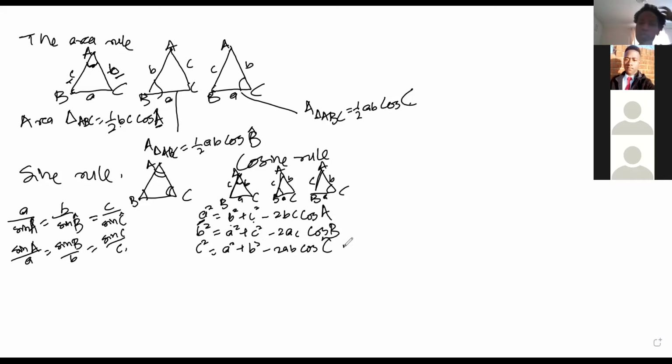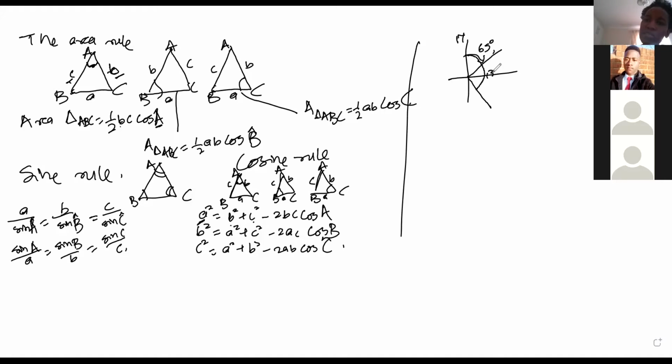Okay, then there is something called a bearing angle. A bearing angle is just a way of measuring the direction of one object from another. When they say a bearing of something is 65, it just means they're measuring it from the north. Let's say they said 65 degrees. You are measuring it from the north. If it's a bearing angle of 135, you will go 90 and then continue, and that will be your bearing angle. That's what the bearing angle means, okay?